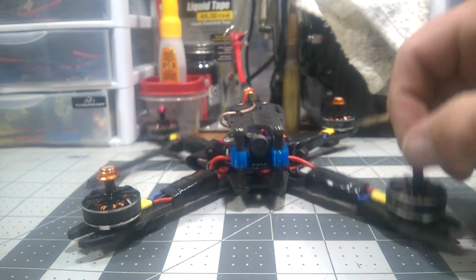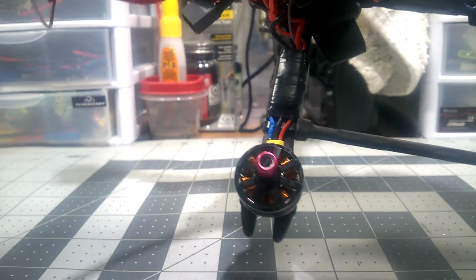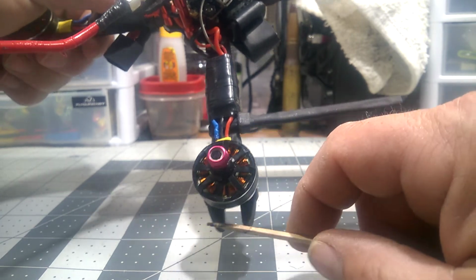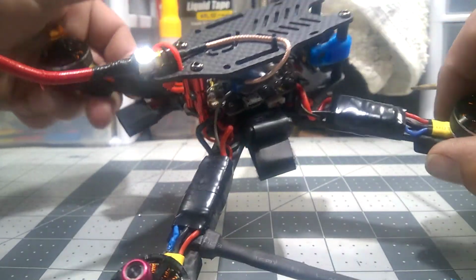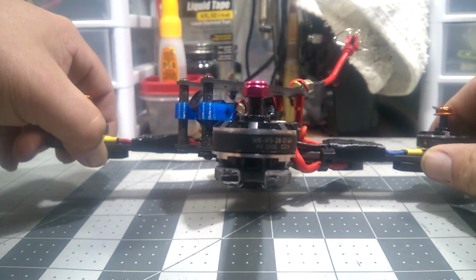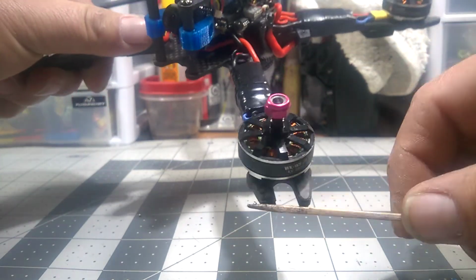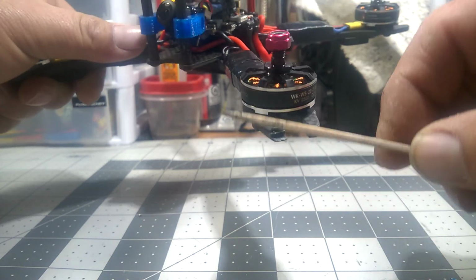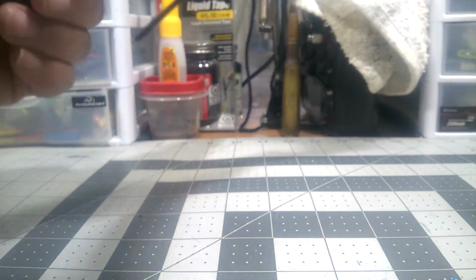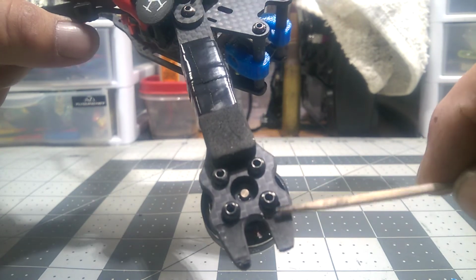I do have a problem with this frame, and that's the ends of the arms right here. Okay, right there. That is junk. That is a bad design, and it splinters. If you touch down on some concrete, it's over. You can see here on this one, I hit something and landed on some concrete, and it wasn't even a very hard impact at all, and it delaminated my carbon all the way back to the motor mounts. That is unacceptable.